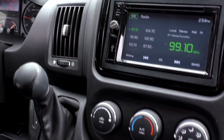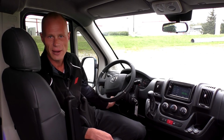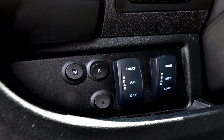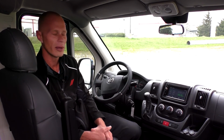So anytime you put the van in reverse, you're going to see your image pop up right here on your backup camera. Now, all your controls for the back of this van are located here on the left side of the steering wheel, and Brian will demonstrate where those are, and I just want to tell you what they do. Those are going to control the power basically to the back of the van. Now, if you have any concerns or questions on how that works, please give me a call, and I can go over that in better detail.